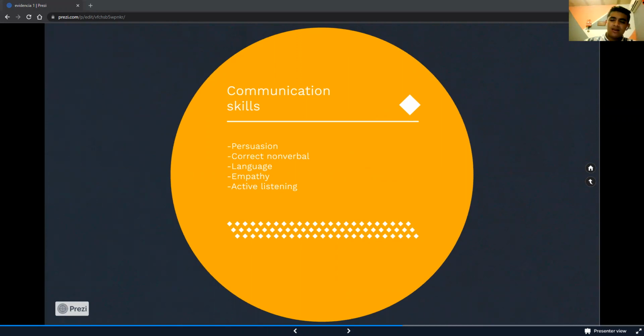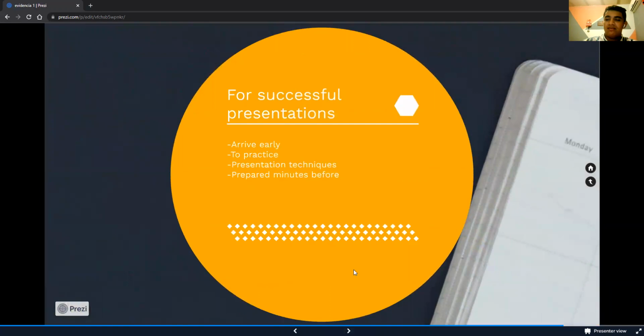I have three abilities that I already have. I think one is the correct nonverbal. I don't dominate it at all, but I think it is one of my stronger skills, because when I know the topic well, I have nice eye contact and natural gestures, so I can speak with confidence. Another thing that I already have is that I arrive early all the time. Whatever place it is, my work, a meeting, school, a date, whatever it is, I arrive early every time.